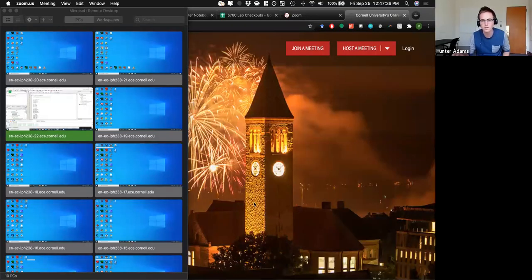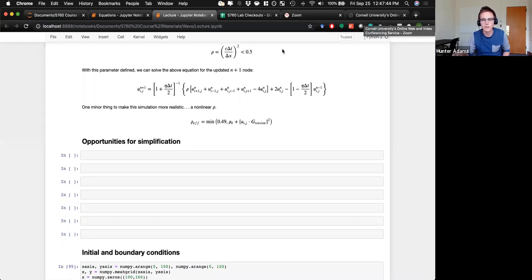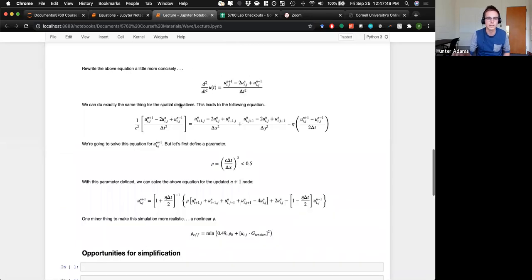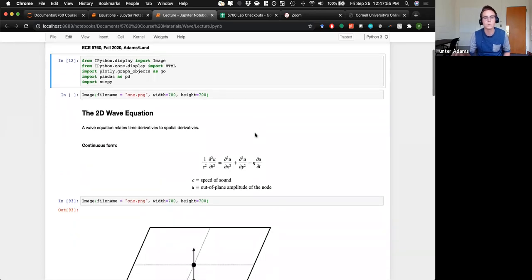I wanted to start by finishing the math that we started looking at last time, that Wednesday. Because it was a lot, I thought I would briefly walk through in words what we did last time to arrive at the ultimate equation that we're going to be implementing. The point of the lab is to build a simulation of the surface of a drum, and we model its dynamics with the 2D wave equation. The continuous form of that equation is shown here.